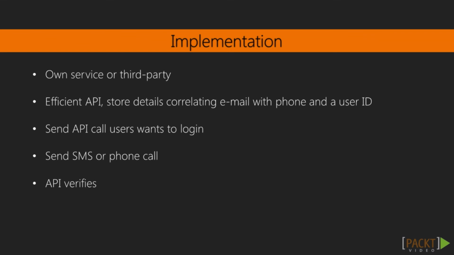And then you've also got to send an API call saying that the person wants to log in first of all, and they've done the correct password. That will initiate the phone call or SMS to the person's set phone. Necessarily, you would first have to register the person's phone number. As we see here, store details correlating email. We would need to do that first before even starting to send API calls from login. Once the API has sent the SMS or phone call, then the person enters the code and the API will tell us if it is correct or not. That is how it would be implemented in my way, and I think a lot of third-party services use it in this way.